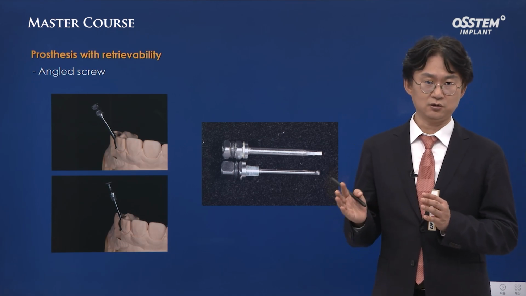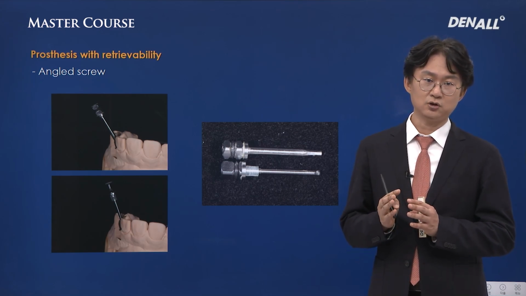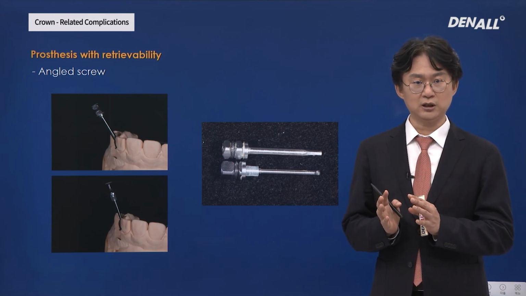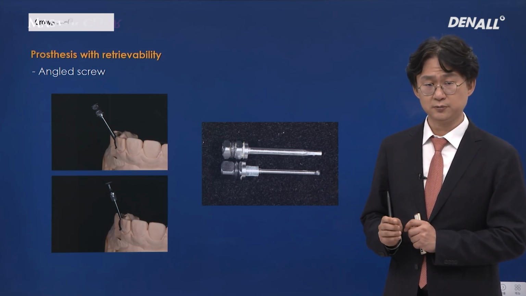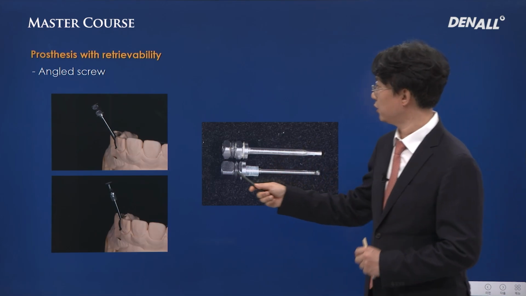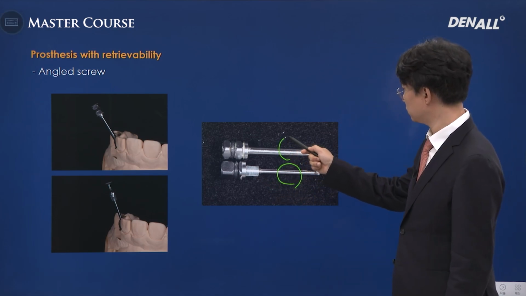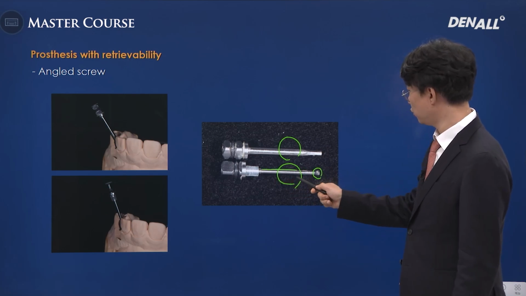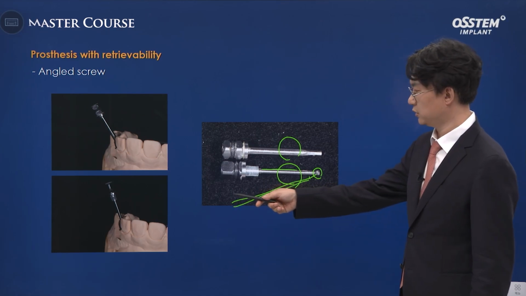Depending on the implant direction in the anterior region, due to the bony housing, an implant may be placed labially and a screw hole cannot be made buccally in the anterior region, so cement type is used. In this case also, when we have a problem, the prosthesis needs to be retrieved, so a screw hole needs to be made using this angled screwdriver. This is the angled screwdriver, this is a normal screwdriver, and this is thin. And there are many different angles. Depending on the tightening angle, a 20-degree angle connection can be done as well.